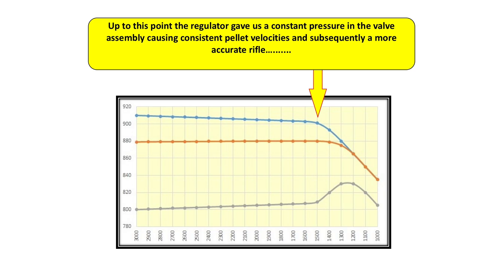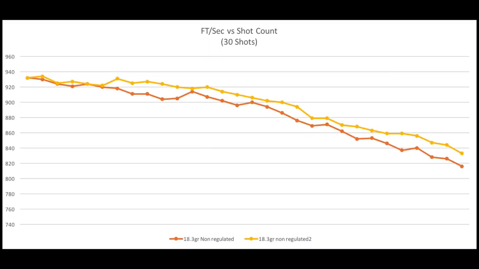So what was the advantage of having this regulator fitted compared to a non-regulated rifle? If I use my Kral Bullpup, I was starting off with a 200 bar reservoir. I was starting off at about 939 to 940 feet per second on 18-grain JSBs, and by the time I got to shot number 25, the velocity was down to about 800 to 820. So I've lost more than 100 feet per second in two magazines—that's percentage-wise a 10 to 15% drop in velocity. So there's no way that I could for the first 20 to 25 shots have a constant point of impact. Short distance, yes, but when you start going 50, 60, 70 yards, there was definitely a marked difference in the point of impact.